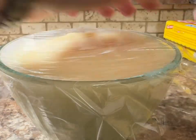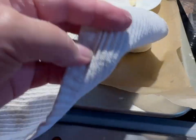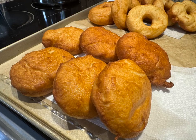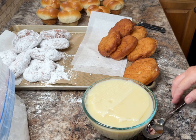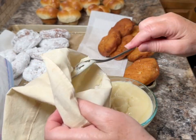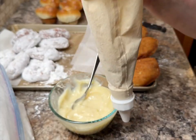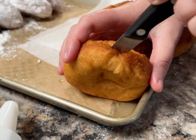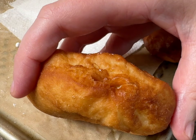Cover this with some plastic wrap and place it in the refrigerator to cool completely. When making Boston cream donuts, cut them in rounds about three inches across and fry them like I explained in the previous video until they're golden brown. There's no donut hole in these because we're going to stuff them with the Boston cream. Let your donuts cool down completely, and the Boston cream also needs to be cooled down completely and set well. Then spoon it into a piping bag — I have a nice large one for this. You can do this by yourself but it's nice to have a hand. Today I have my daughter helping me, holding the donut and making a slit so we can fill it with Boston cream.